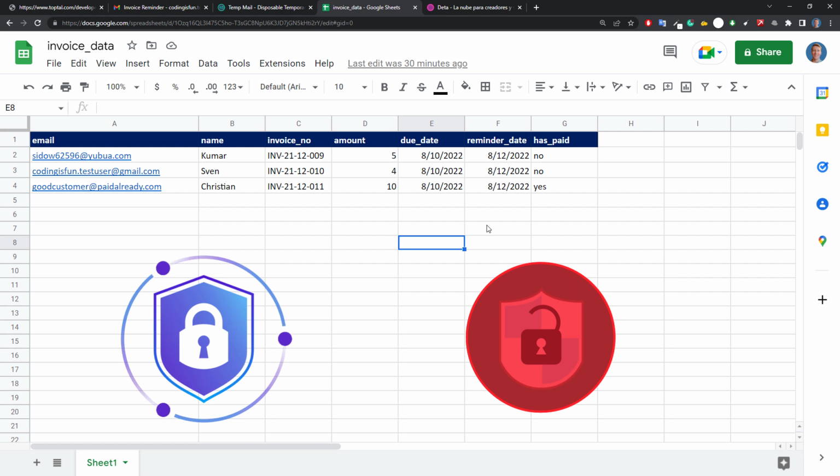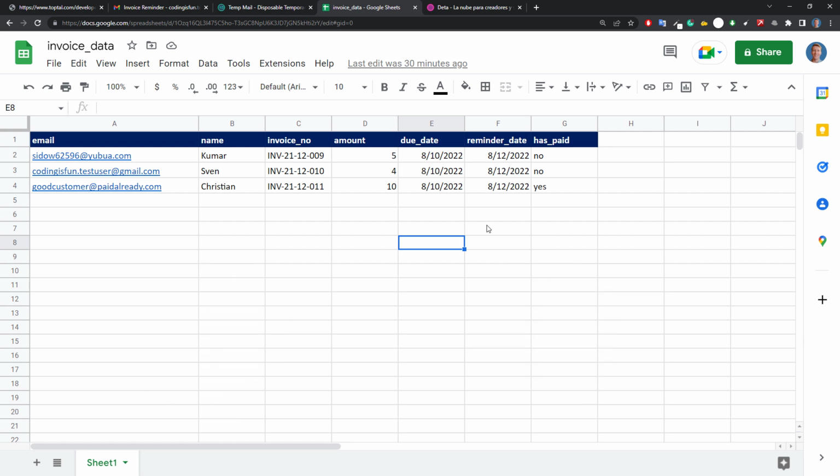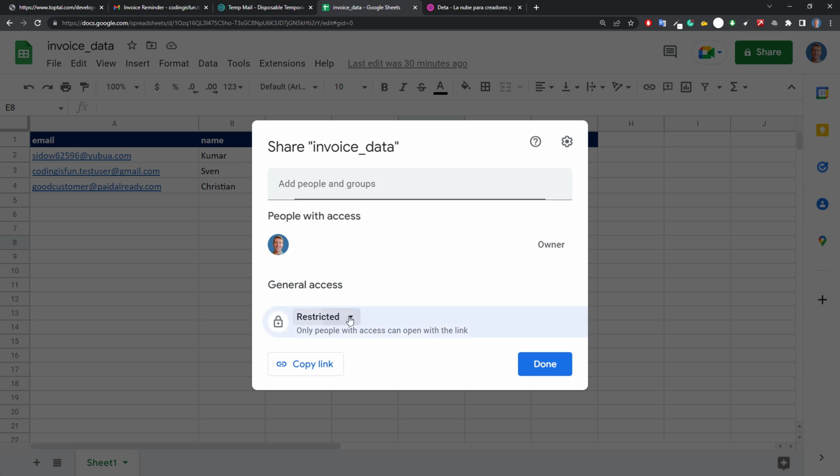We will use the less secure option by sharing our spreadsheet with the public. But there are many tutorials here on YouTube on accessing your spreadsheet using your credentials, which is, of course, more secure. Yet it requires a bit more setup, and I wanted to keep this tutorial as brief as possible. And with that said, let me share my spreadsheet and change the general access permission down here. As mentioned already, this is not secure, as anybody on the internet with the link could view your spreadsheet. But regardless, I will confirm my action by clicking done.